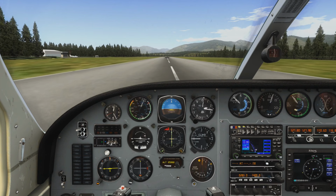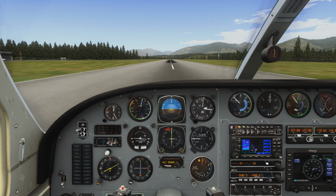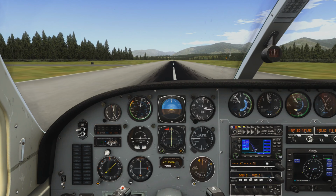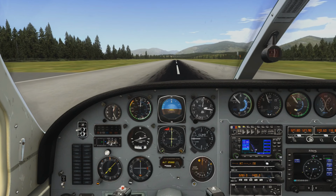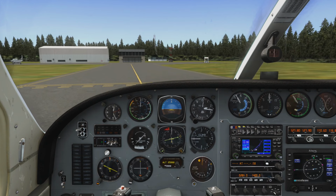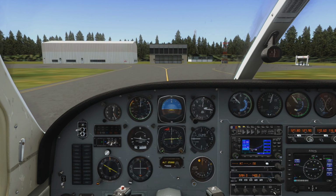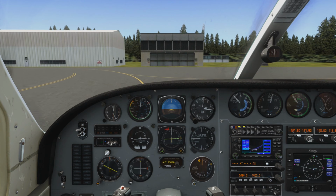Hey, there's planes here. That's a change from a lot of the airports I've been at lately. There's been nothing going on. Nobody moving, no planes, no nothing, except the larger airports. Yeah, it's a little Cessna Grand Caravan. Mackenzie, it's a nice little airport. I gotta say, it's kind of nice to know what it is here.